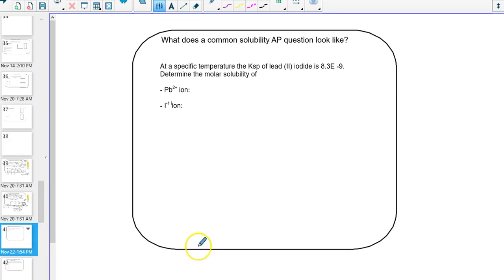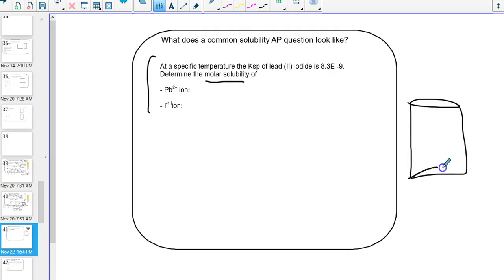Alright. What does a common solubility question look like? Alright, go ahead. See what we got here. Acidic temperature, lead iodide. The KSP is that. Determine the molar solubility of these guys. So now, number one, it says molar solubility. At the beginning, this is going to toss kids. What does that mean? That means it is the concentration of stuff at maximum concentration. Pb 2 plus, I negative. It's the moles per liter of this stuff in a max solution at the temperature that you're getting. Keep in mind that K is temperature dependent. Change the temperature, I change the solubility.